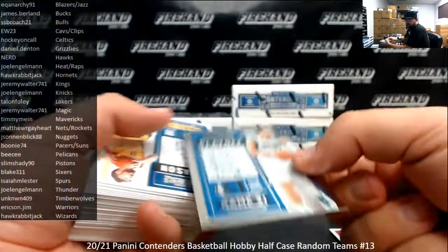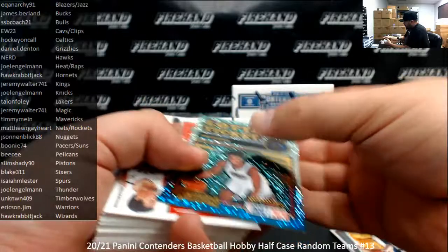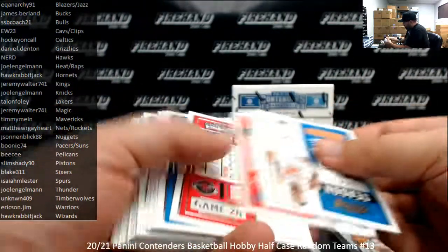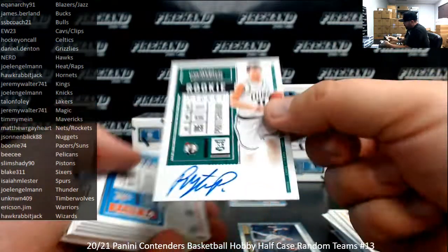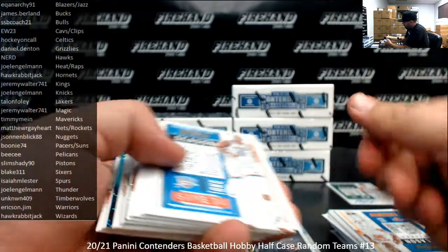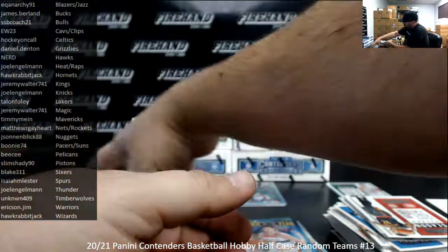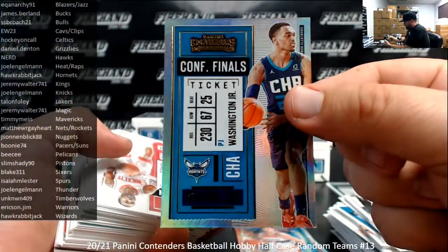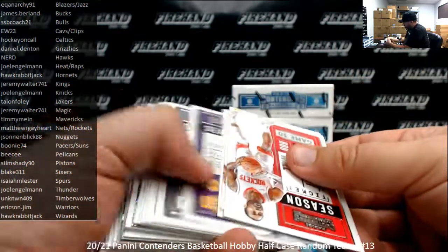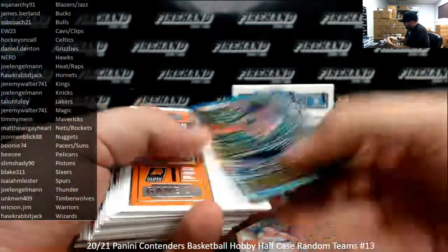Playoff ticket, Luka to 249. Dallas Mavericks to Timmy Mine. James Wiseman lottery ticket, Warriors. Kevin Durant sweet shots. Variation auto paint Pritchard for the Celtics, belonging to Hockey on Call. Denver Vassell lottery ticket. Danny Odija rookie year contenders. Conference finals ticket 75, PJ Washington Jr. Hornets to Hawk Rabbit Jack. Luka Doncic, sweet shots. It'll be top in lottery ticket.